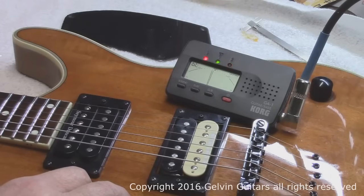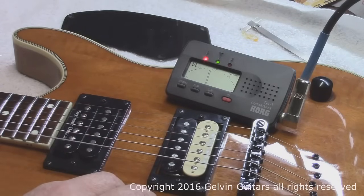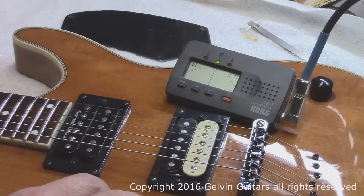Now, when you first hit a string, it's always going to go a little sharp. And then it balances out, like right there. Okay, so that's pretty close.